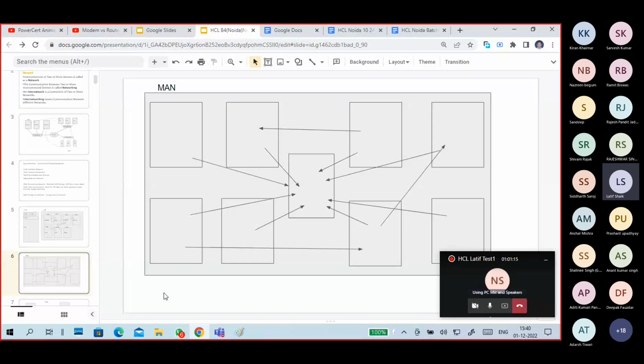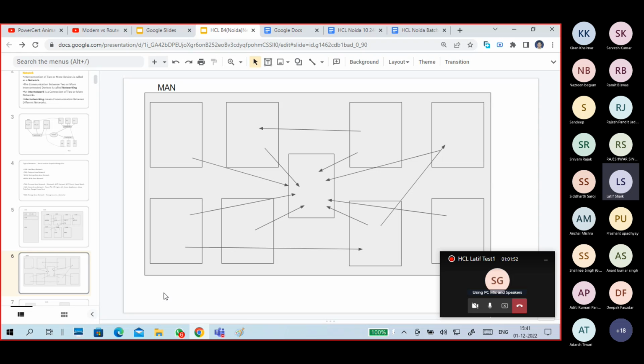Next one is MAN, Metropolitan Area Network. If you take metropolitan cities like Delhi, Mumbai, Chennai, Kolkata, within the city we are making connectivity between different departments like fire department, road department, water department, electricity department, police, court, hospitals.